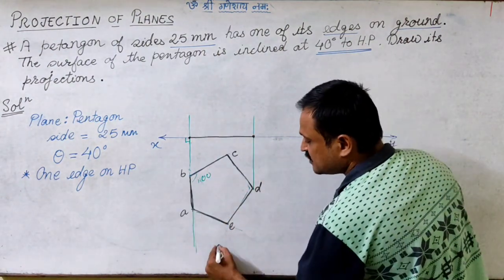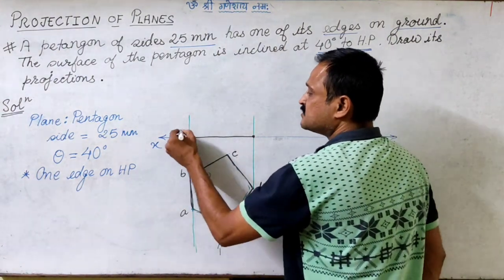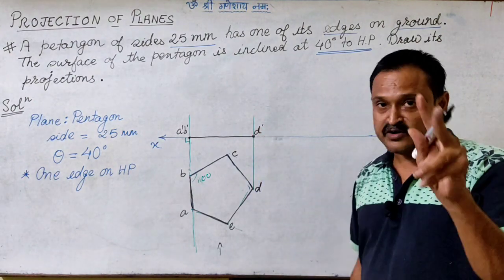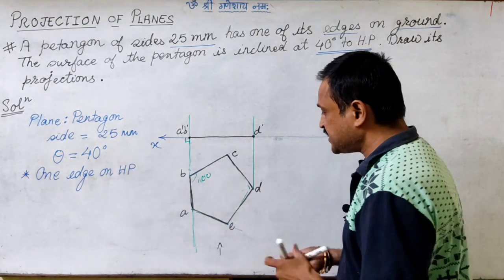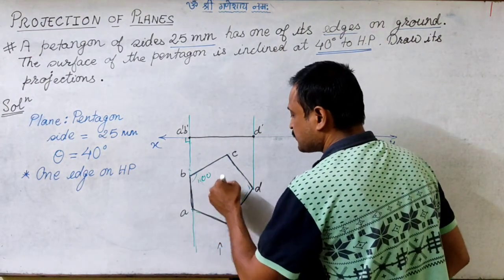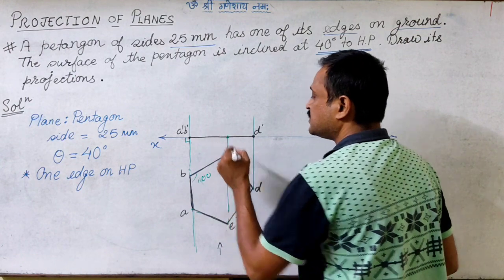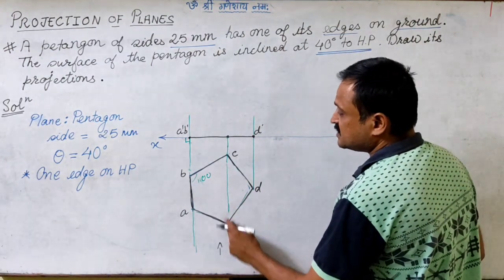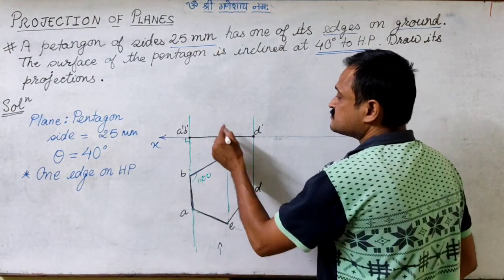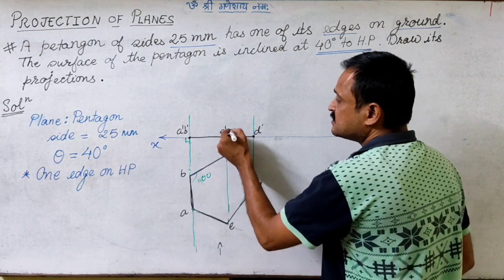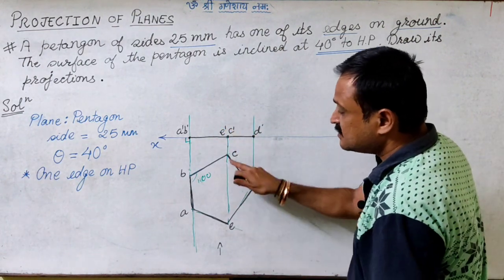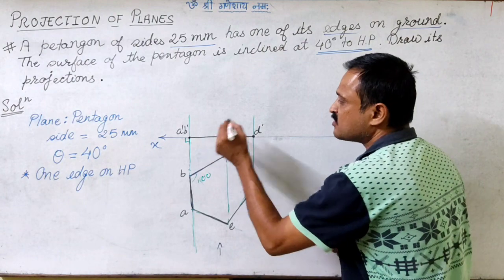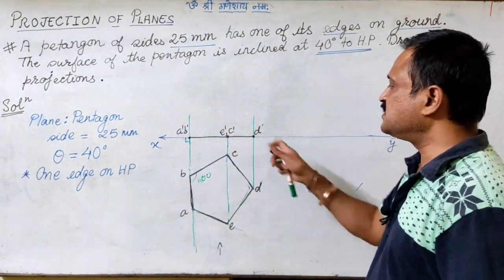So let us name the corners. For the front view we are looking in this direction, so A first, B then, so this is A dash, B dash, this is D dash. Now there are two corners. Now when it is a regular pentagon, when you draw the projector of E, it will coincide with C, somewhere here on the trace. We will get the corners E and C. See, E first, so E dash and then C dash. Now as EC is not a side, they are two different corners, so I'll separate them by a comma. Right, so this will give me the front view.